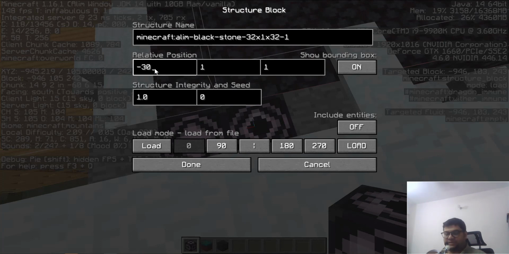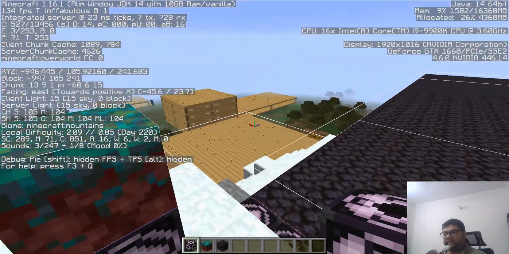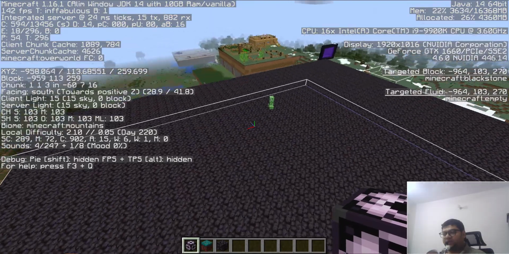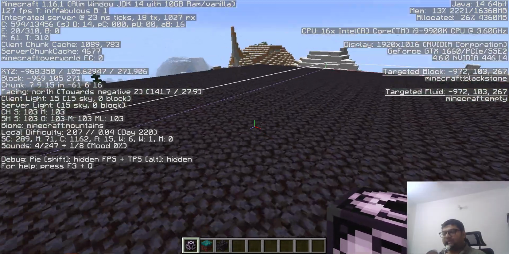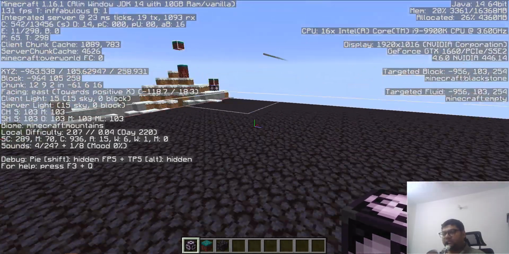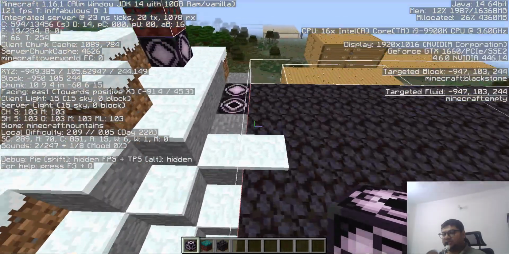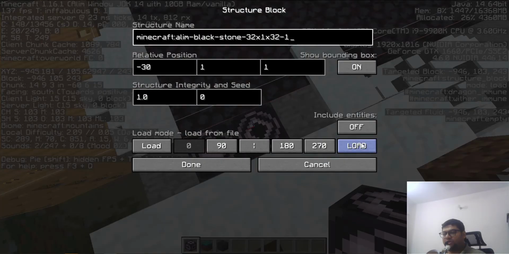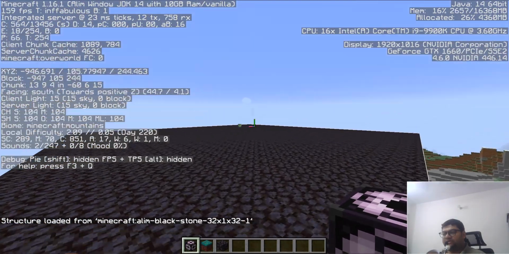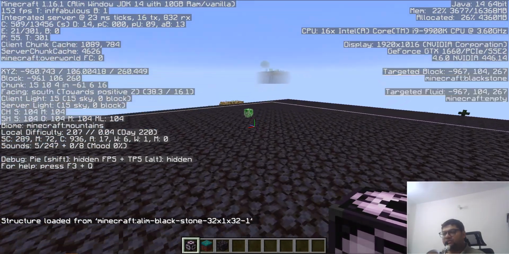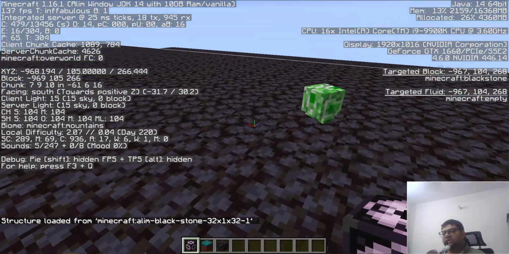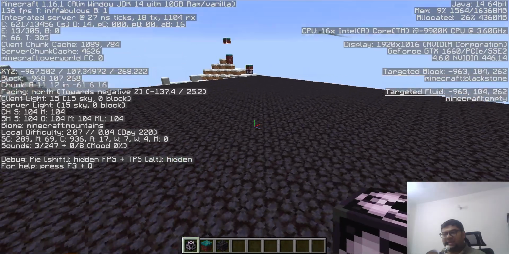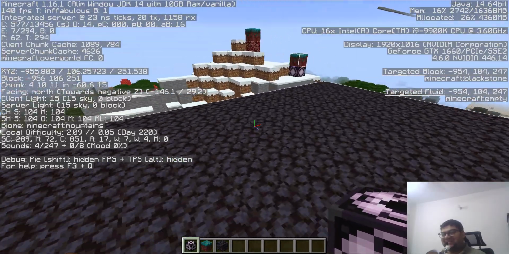Should be 30 actually. This is the good one. Now we have everything in here. If you load it, this creeper will go probably underneath it. Let's see what happens. Let me load it first. We have loaded and the creeper is under there. If you wait, he will die anytime soon, because he cannot move, he cannot go out. Oh, he can. Okay, that's great.